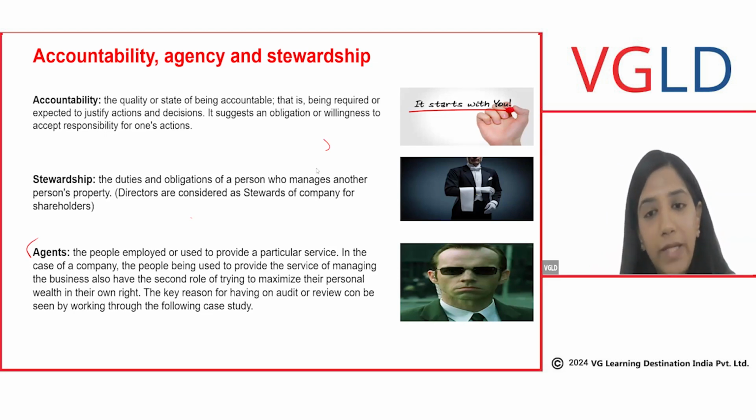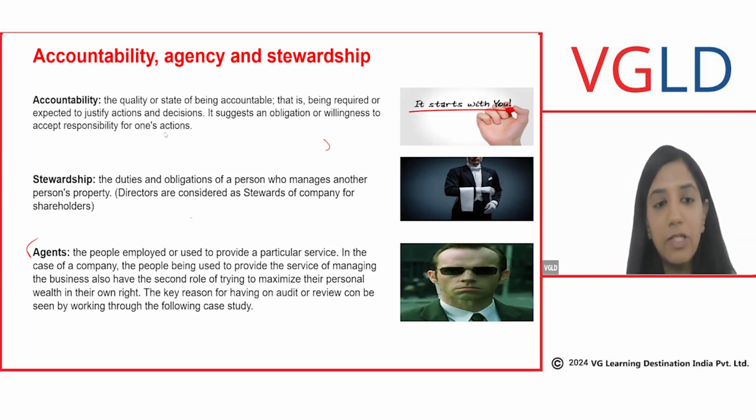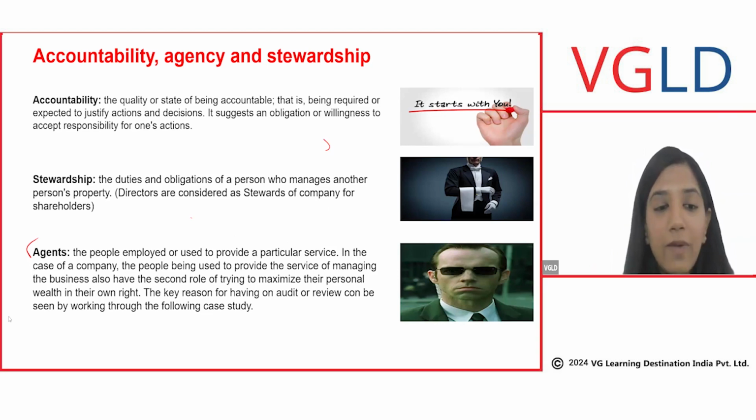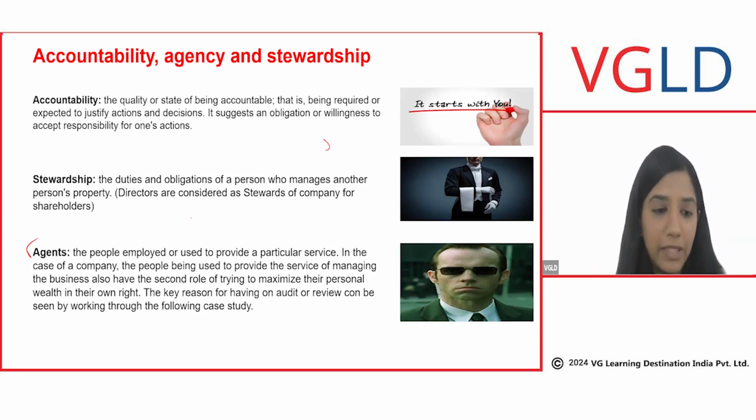It suggests an obligation or willingness to accept responsibility for one's actions. Stewardship: the duties and obligations of a person who manages another person's property. Directors are considered stewards of the company for shareholders. Now, it is not the directors' money, it is the shareholders' money. So they are accountable, they are answerable to the shareholders, right? This is why directors are called stewards of the company.